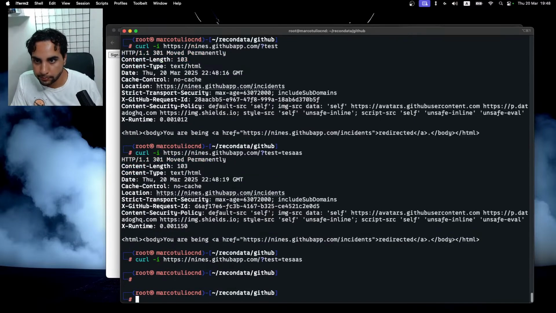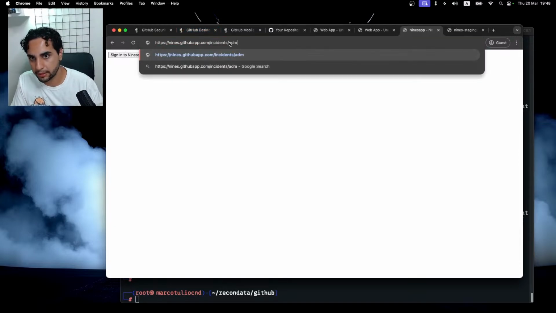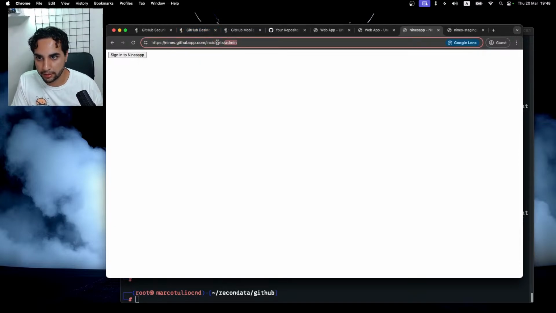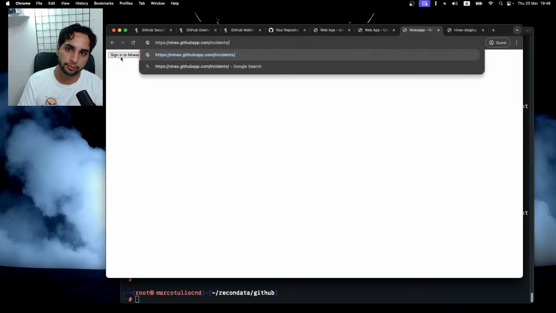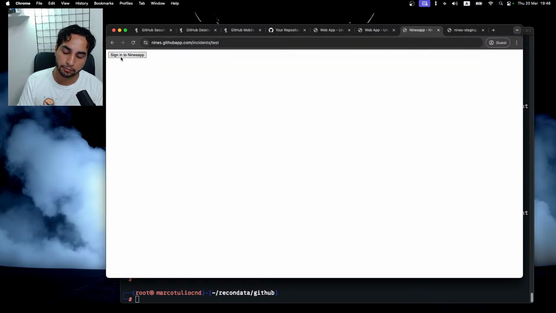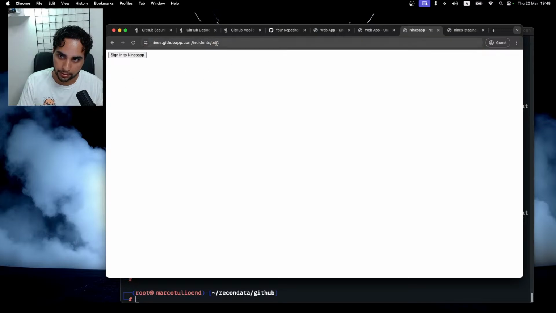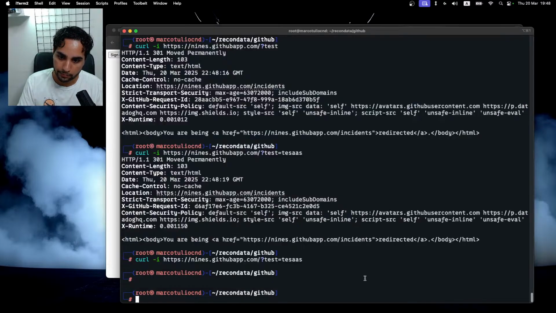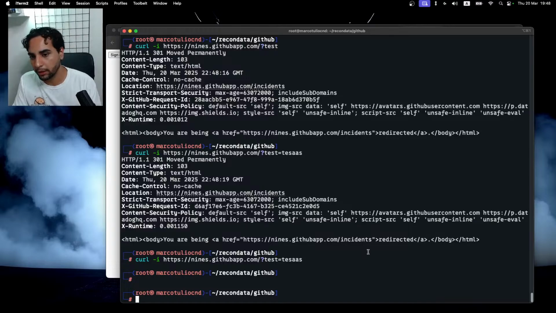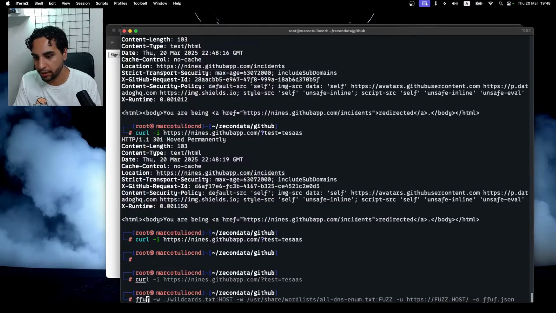What if I try some admin? The same page is shown. Everything slash returns the same page, the same login page. What happens if I execute a fuzz?